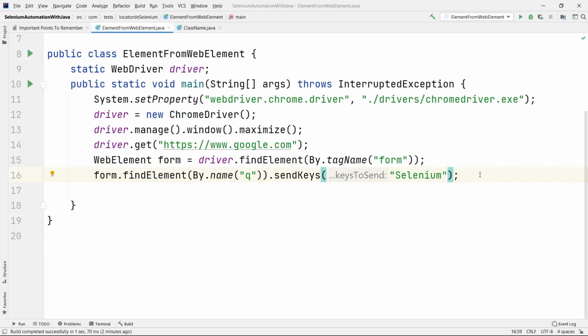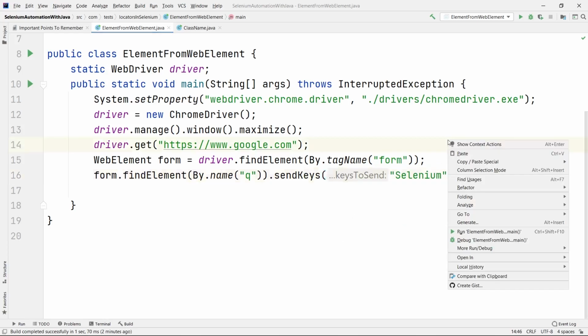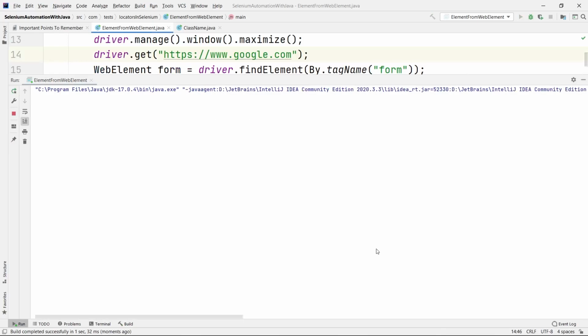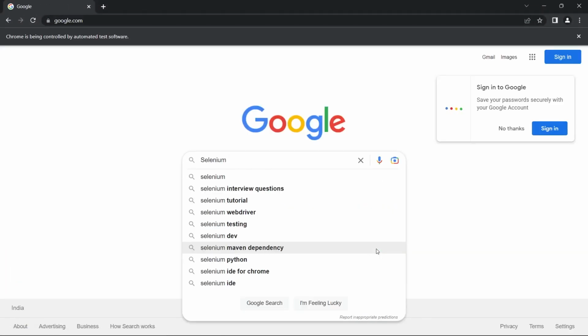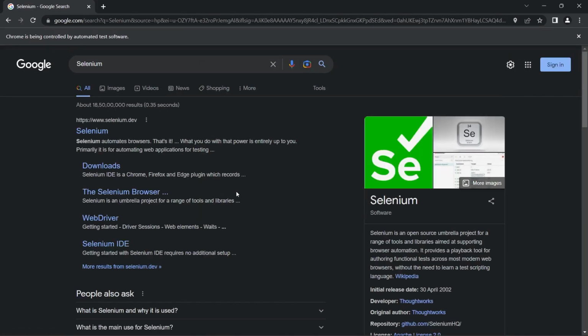Generally what we do is go to the Google search button and click on that button. But rather than that, just see here, I'll run this again. It is typing Selenium. Now after typing Selenium, I am not able to access that button. It is not visible. So rather than clicking on the Google search button, we can simply press enter, right? You can see here, as soon as I press enter, it goes to that particular page. It is actually performing the search operation. Let me show you how we can do it.